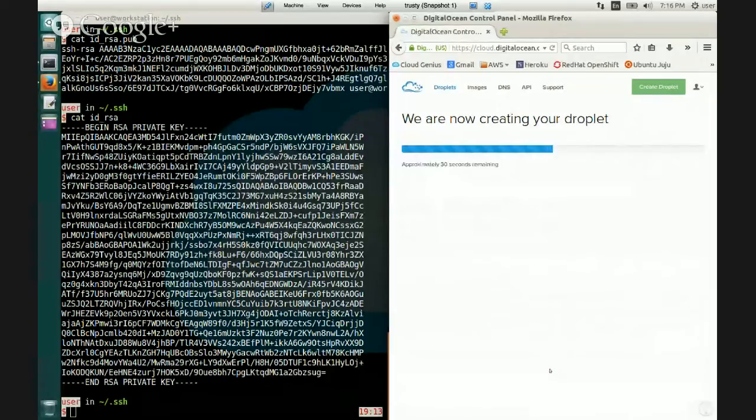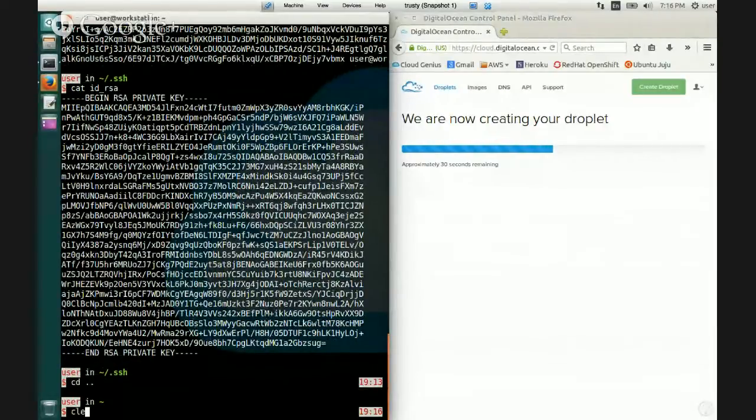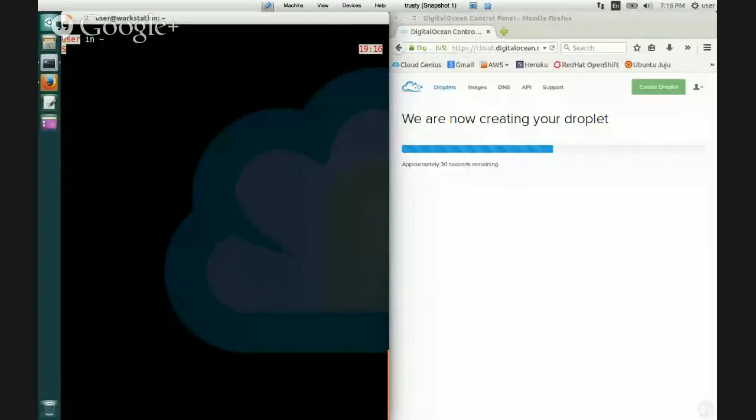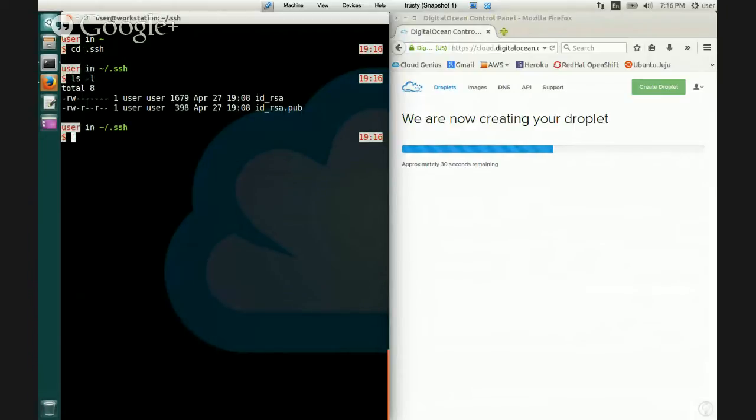In the meanwhile, what I will do is, on my terminal, come out of that .ssh, which is not where I'm supposed to be. I should not be in that location. I should be in my home location, or any other location, but not that folder. You don't work in that .ssh folder. You do not work here. That's where you store keys. You don't work there. And by the way, there are only two files right now. The two files are the private key and the public key. Only two files right now. We understand that. We are going to come out of it and work somewhere else, like our home location.